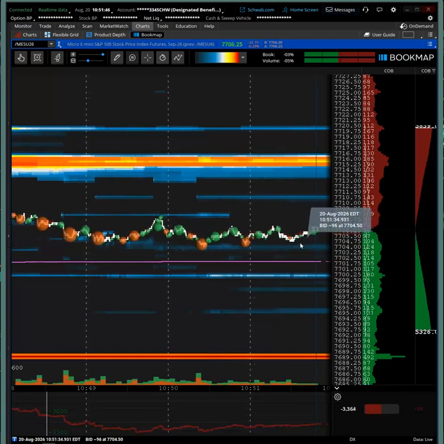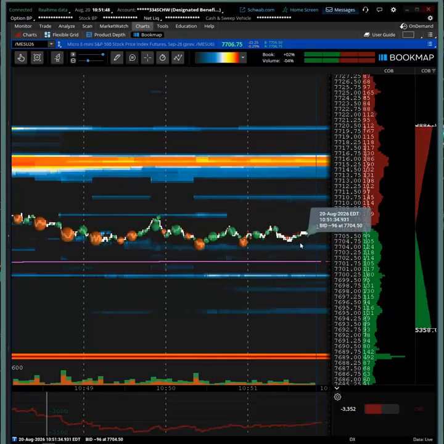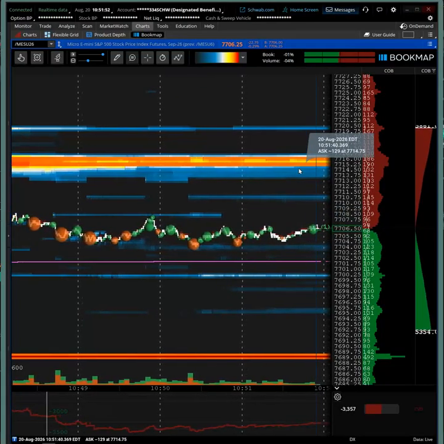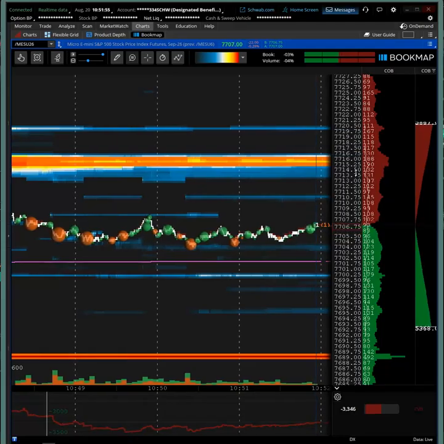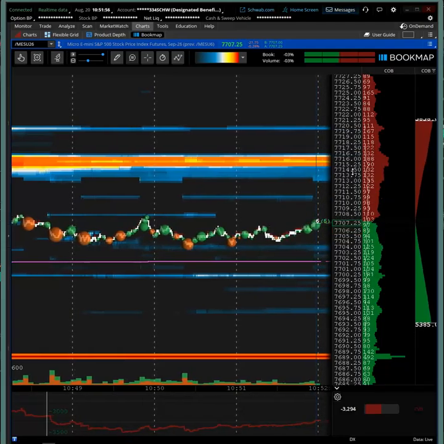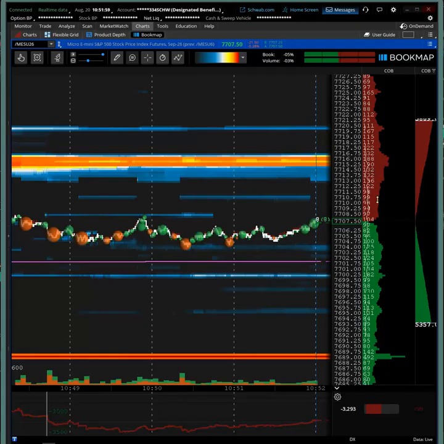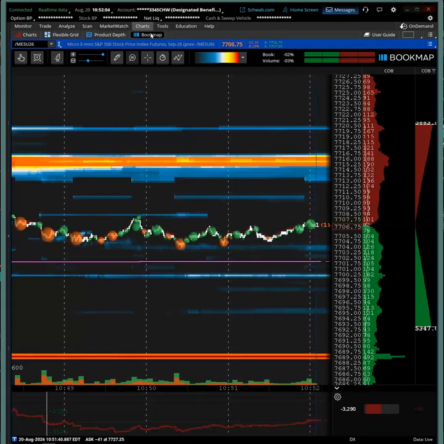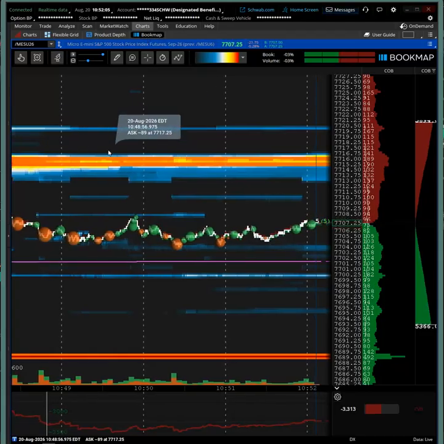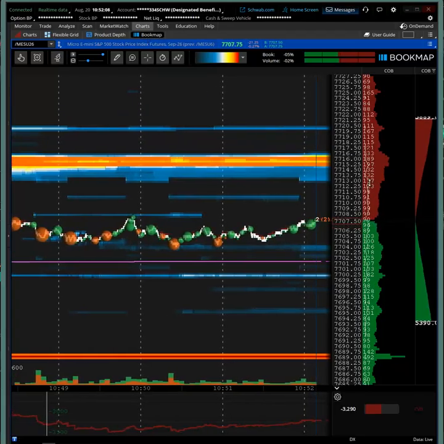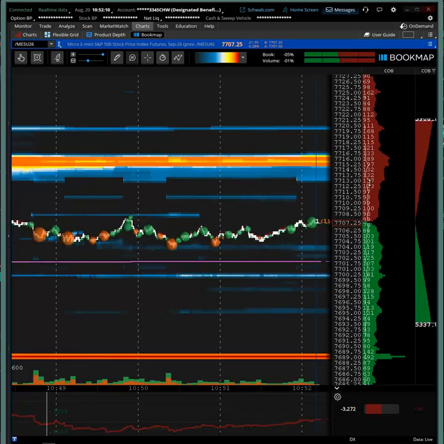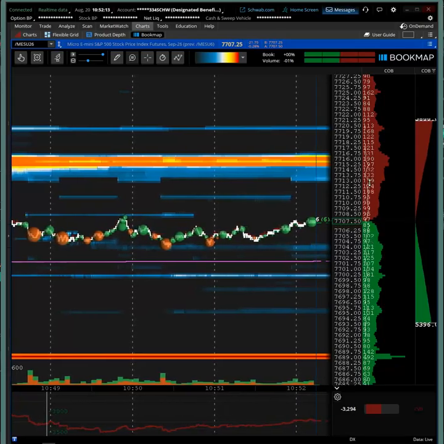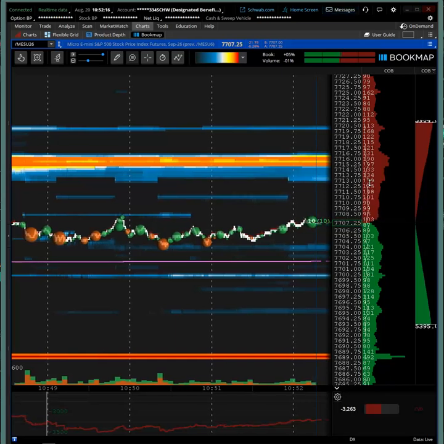All right, so this is Bookmap inside Thinkorswim. As far as I can tell so far, you can change pretty much everything the same as you can if you pay the 100 or 140 bucks for Bookmap display. It's 40 bucks if you want the full data. You can try it for free in Thinkorswim. Just go to charts and click Bookmap. It'll give you a couple free symbols. You can try it with full data for free. And then if you want to buy CME data and all data that Bookmap supports, it's 40 bucks a month.